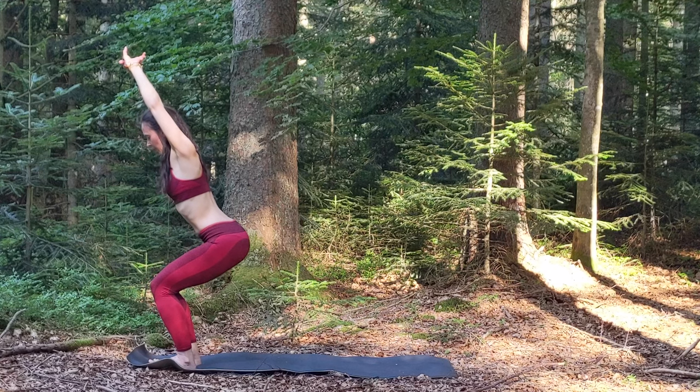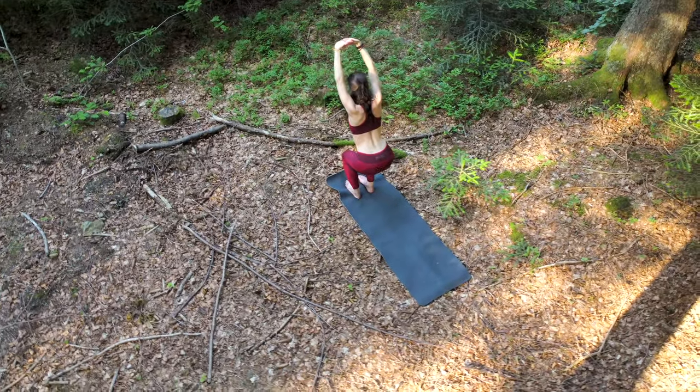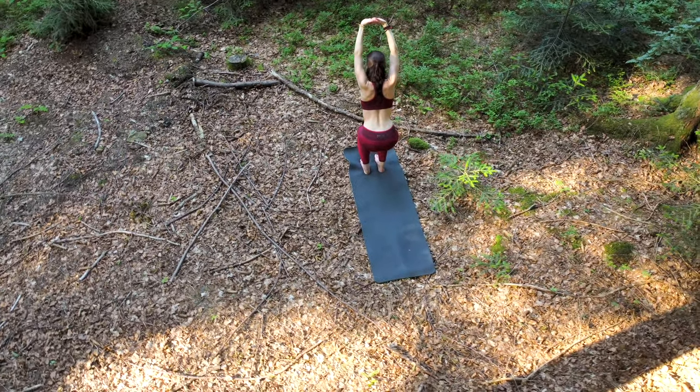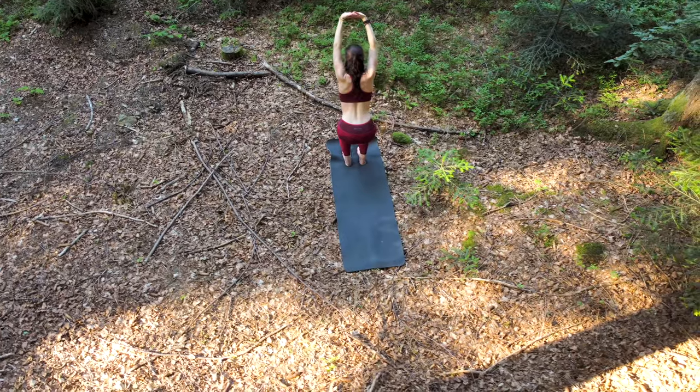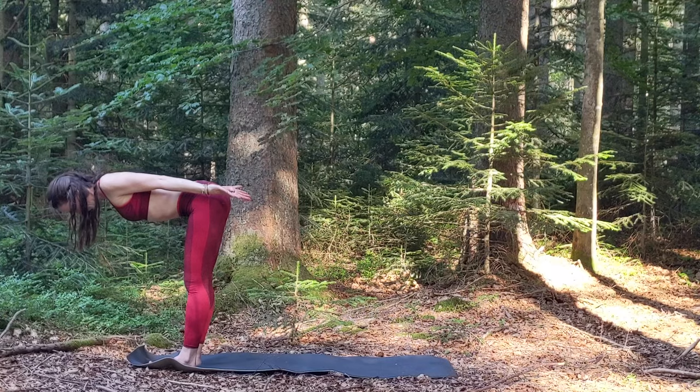Next round, arms overhead, umbrella arms, and then sit back into yoga chair. Arms still extended overhead, hips pushing back and down. And we are going to strengthen our legs here a little, our thighs, because also when we're sitting too much, those get lost.